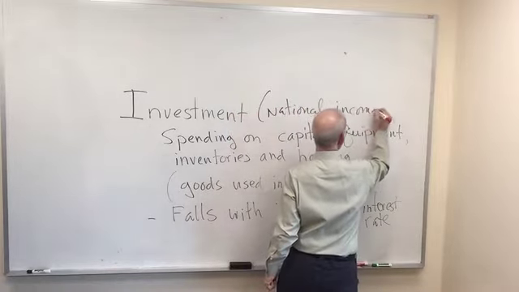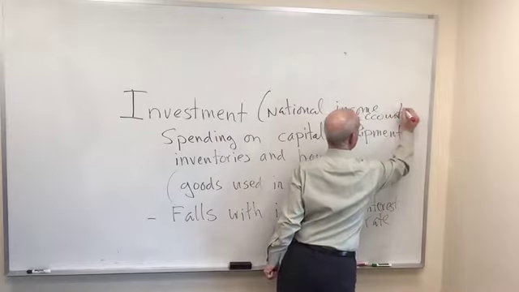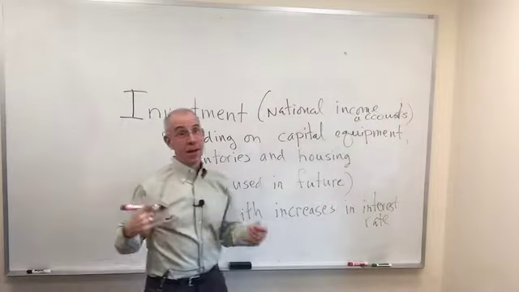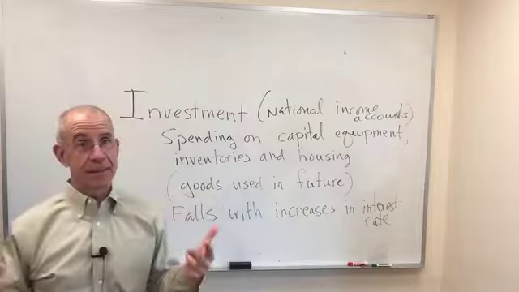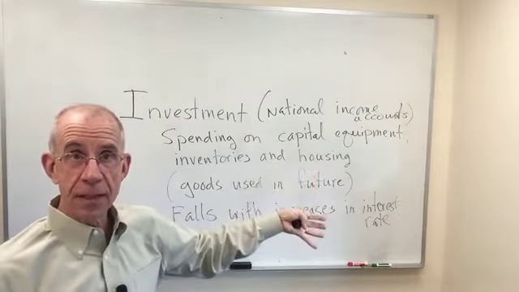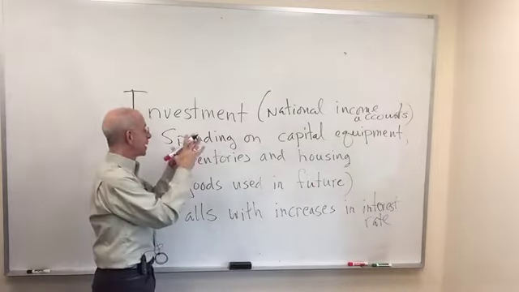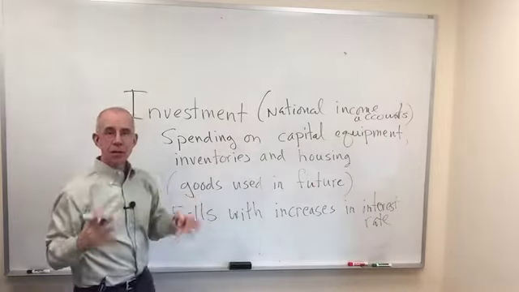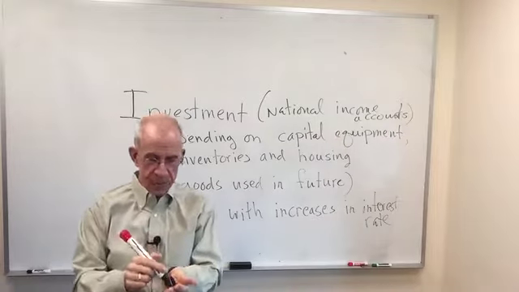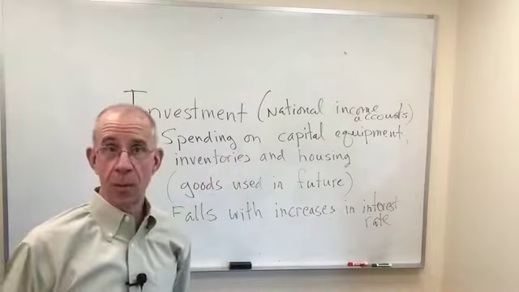This is not what we mean about investment in the national income accounts. Now, it's a shame that these two concepts have the same name, but there it is. When we talk about investment in the context of national income accounts, it is spending on capital equipment, inventories, and housing. So let's spend a couple of moments thinking about what capital equipment might be.